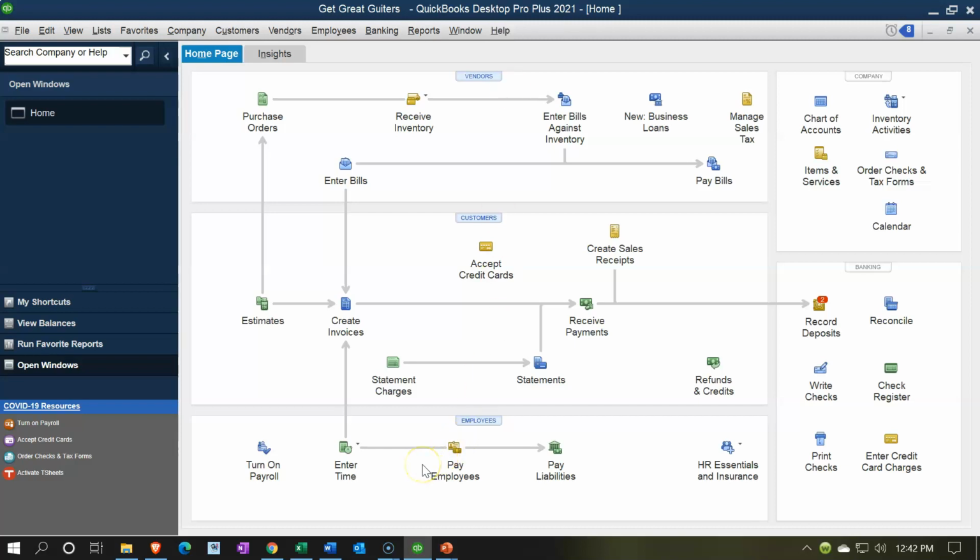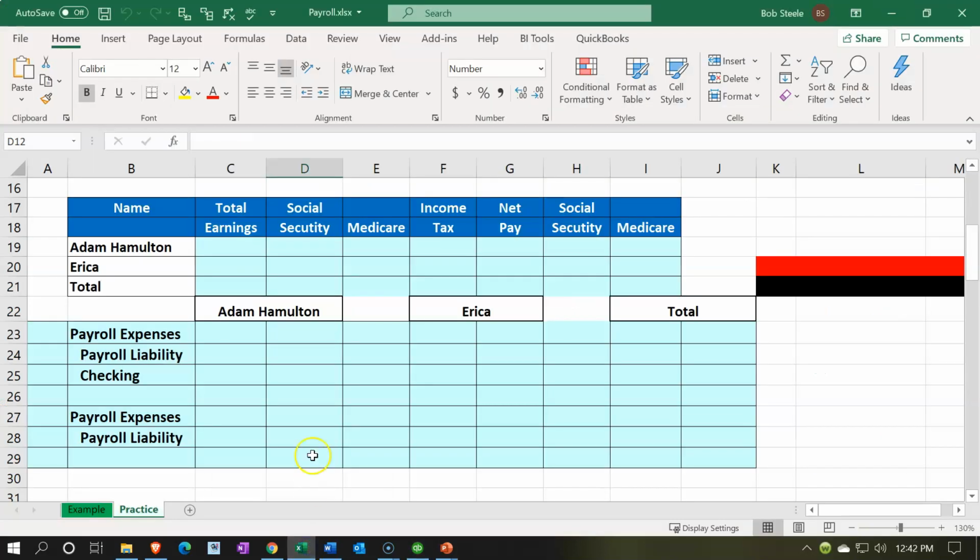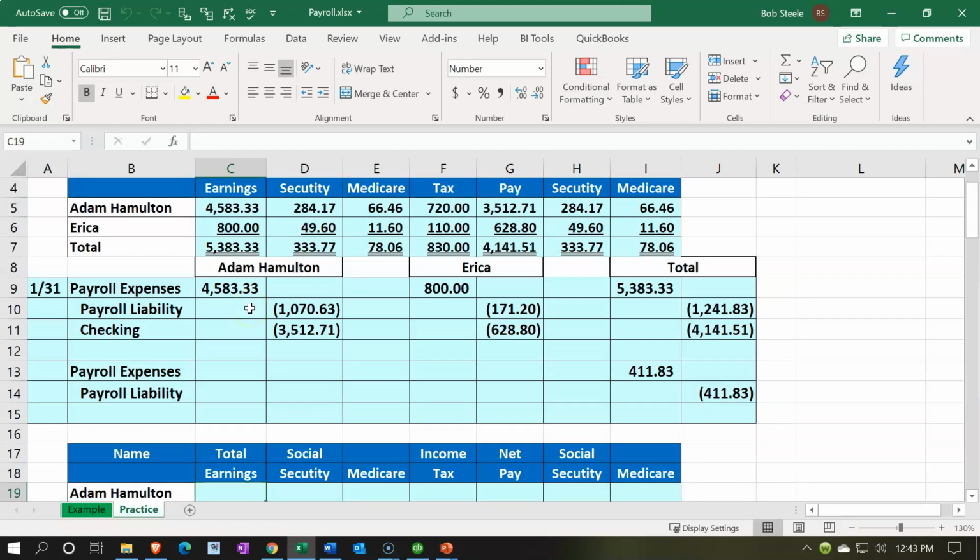So now let's think about entering this payroll into basically just like a register to think about what the calculations would be in Excel, just to get an idea of what the journal entry would be, what's actually happening from an employee by employee situation, and then enter that payroll into the system to see what's going to be recorded. So we have two employees. We're going to say, and this is what we did last time, so we're going to basically copy this out.